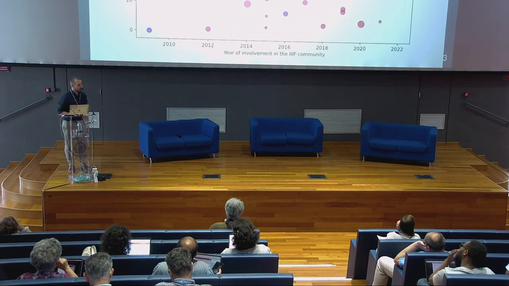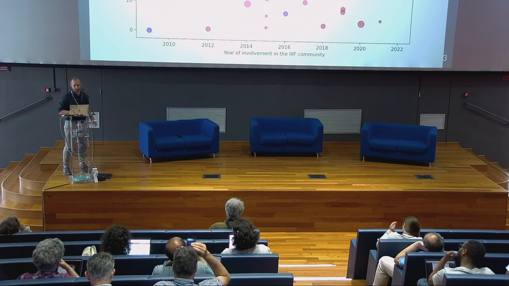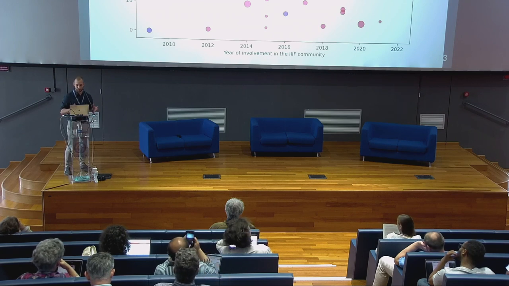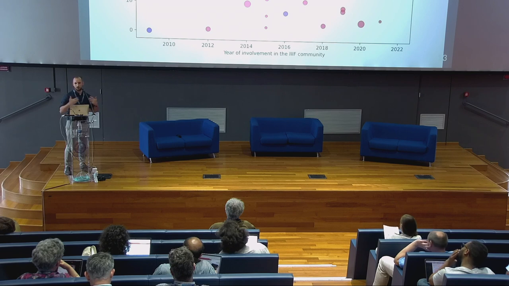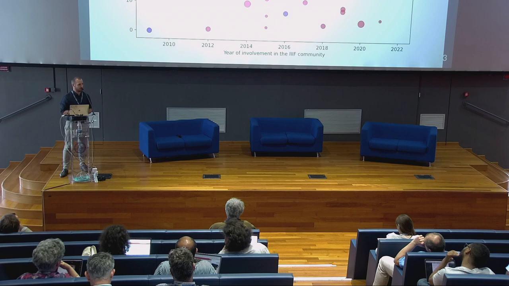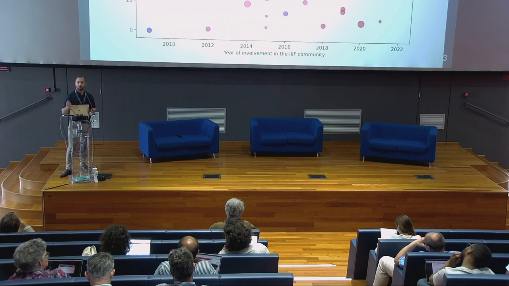And that's also two things, I guess, here to understand. The X axis, the participant ID, is not that important, but it was the only way for me, as a scatterplot, to show you the engagement in different calls, whether it's the community call or the technical calls and so on, and the year since when they started to be involved. And the bigger the dots, the more engaged they are in the calls over the past year, right? Not over the past 10 years, otherwise it doesn't make that much sense.